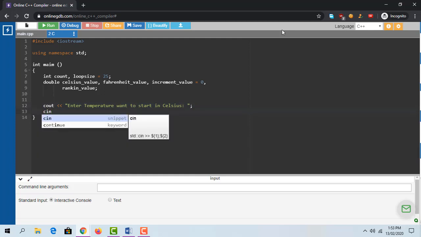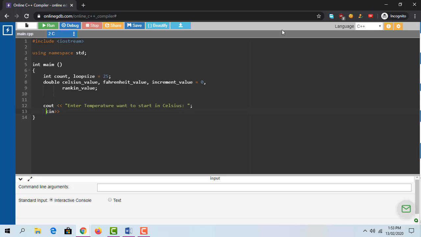So the input will be assigned to the Celsius value.